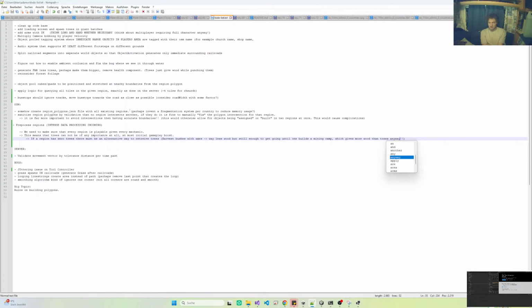Okay, they need food, okay? How do you get the food? You need to take the wood and build farms. Farms require wood.